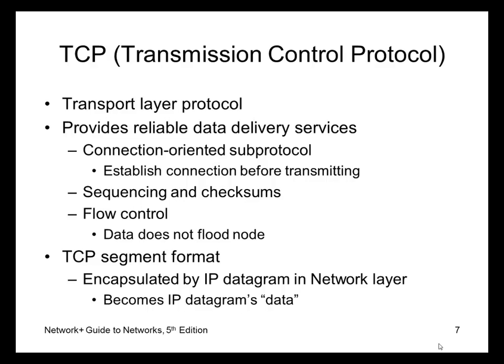Has flow control. It says data does not flow to the node. In other words, we can limit how much data can go across it. We can handle small amounts of data for slow connections, large amounts of data for larger connections. They don't really talk about it in here, but there's something called the sliding window theory. The way that works is I start giving you a small amount of data. Little by little, I keep increasing the amount of data I give you. What I'm talking about is how much before you respond to me. I sent you one packet and you reply back, yep, got it.